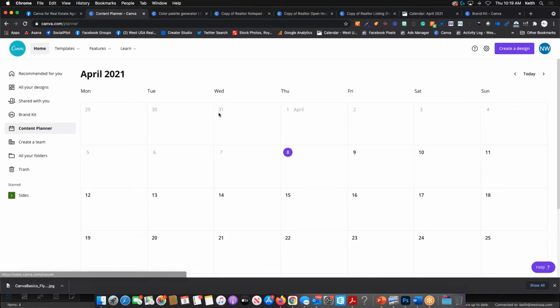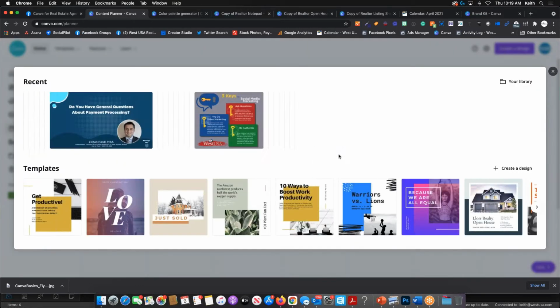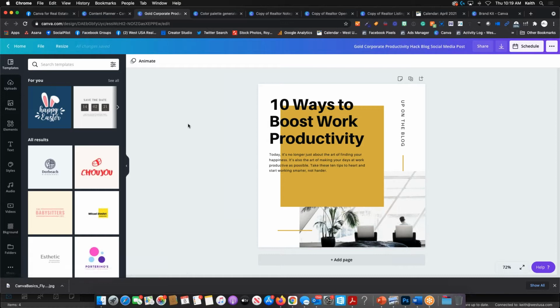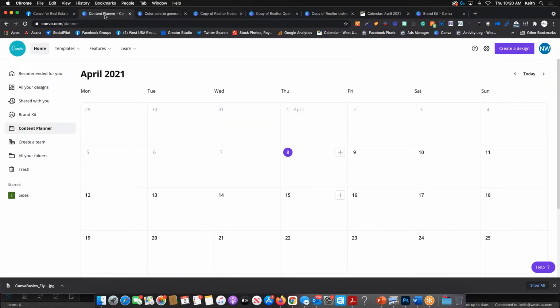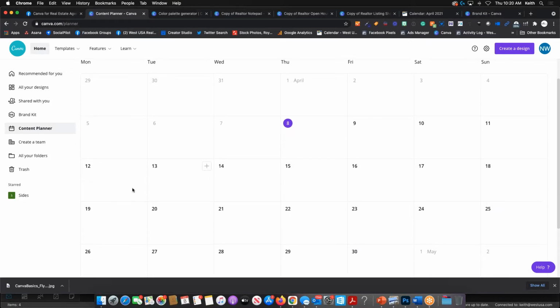There's about 22,000 members in this closed group. I love closed groups. I can't say enough about them, especially for you guys as agents. Get into closed groups for the neighborhoods you want to be in so you can establish yourself as an agent. But Canva for real estate agents is a cool one because it's made up of a bunch of real estate agents who are using Canva, and these guys all share templates. It's a private group, so you need to join the group.